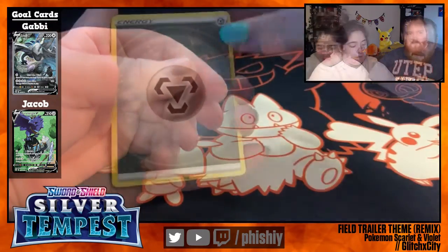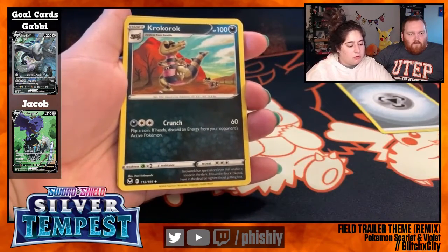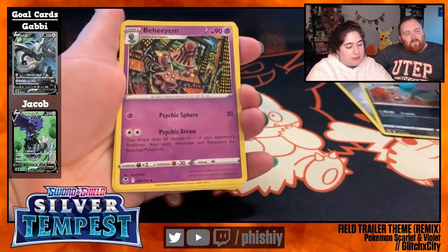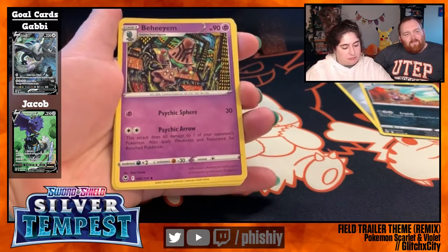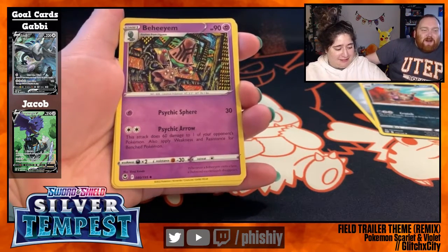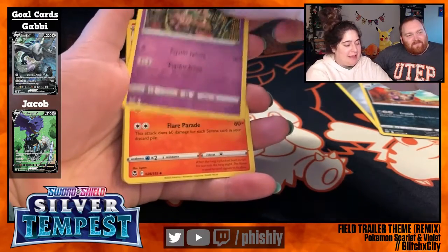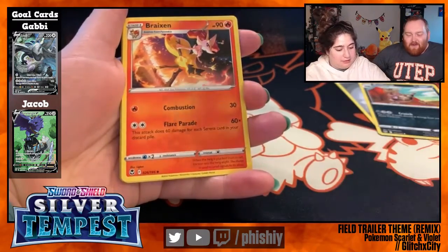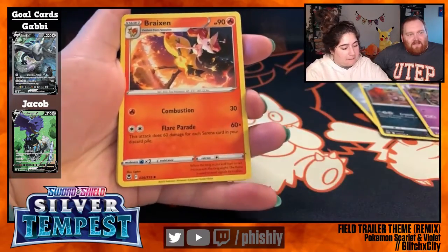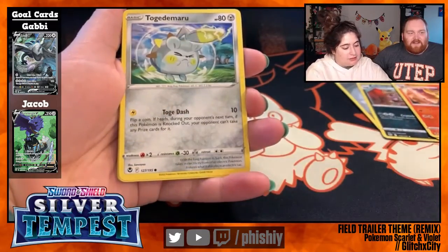Nice. We've got Steel, Krokorok. He's cute. I like his name. Beheeyem. Gabby's getting all the generation 5 and 6 Pokemon that she's barely seen. What is this one? Oh, you got it, Beheeyem. He's kind of like an alien type Pokemon. He has like a Darth Vader head. Yeah, a little bit. Braixen. Yeah, I don't know any of these Pokemon. That's one of the starters.